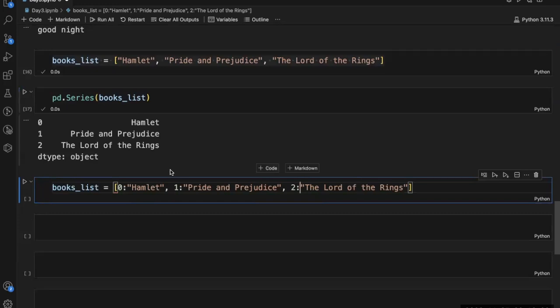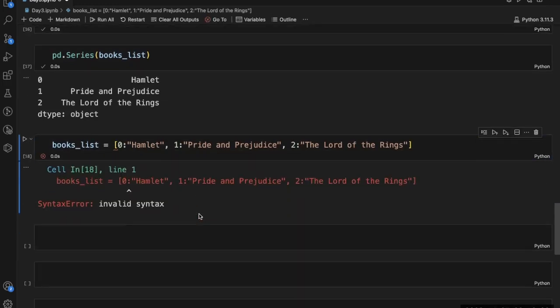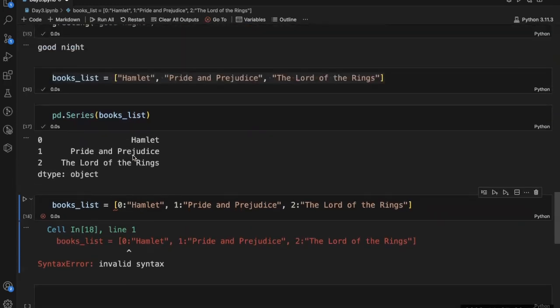This is how this series works. If you run it, definitely you will get an error, because it is not valid syntax; this is a way of writing a dictionary. But internally, what I want you to understand is that the series is doing it like this. It is assigning 0 to Hamlet, 1 to Pride and Prejudice, and 2 to The Lord of the Rings.